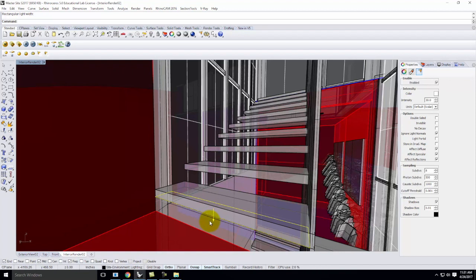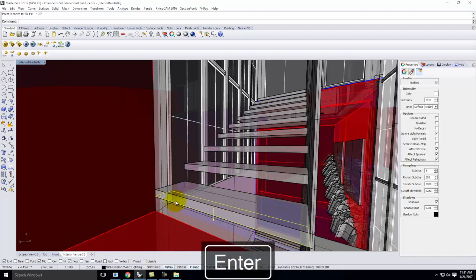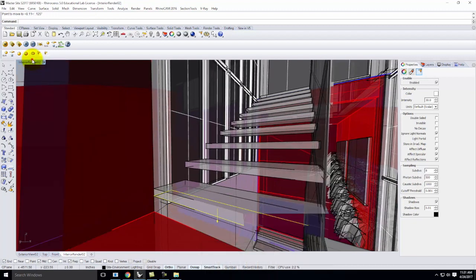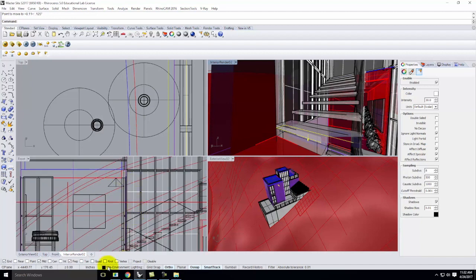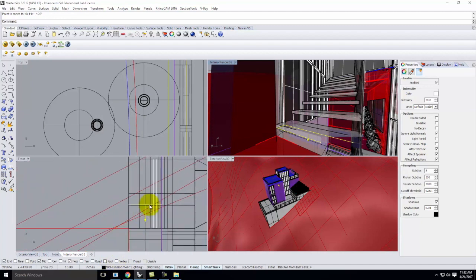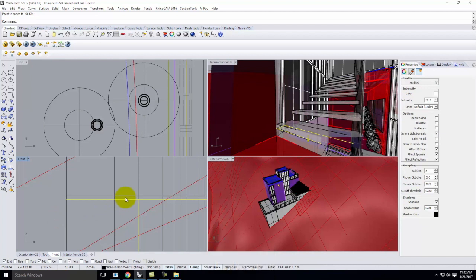Again, just like with the point light and the spotlight, it needs to not be coplanar or inside of another surface. So I'm going to go to Move, V for vertical, and I'm just going to move it down ever so slightly, 0.125 inches. It's 1/8 of an inch, except it was a positive 1/8 of an inch instead of a negative. Let me go back and do it in the side view. It'll be a little bit easier. There it is. So it's below the stair itself.